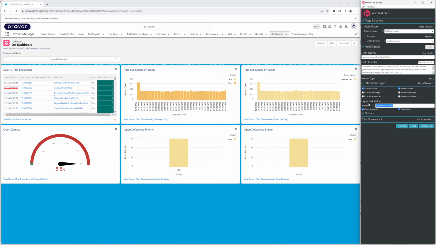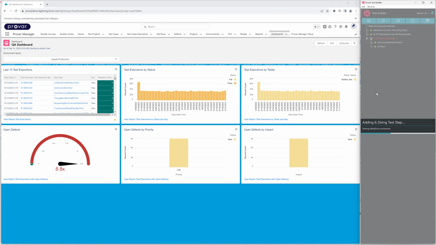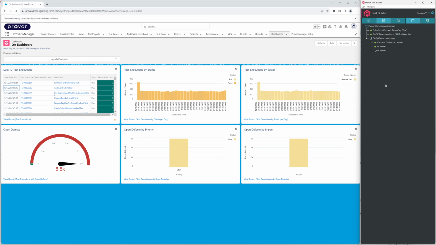Now, if we want to do a comparison to the previous cell that we extracted, we just need to enter in our content assist, which is control space on a Windows or command space on a Mac. Then I'll go to the very bottom of my list here where it says values. I'll hit the period, and then it will have an autocomplete for me to copy in that variable. So this is going to contain my date time from the previous row. If I click add and do, this test step should fail because the comparison will come back as the rows not being equal. So we'll see this UI assert fail here shortly.